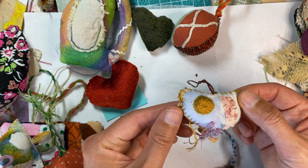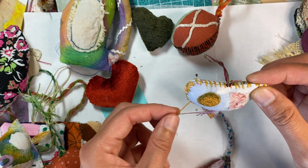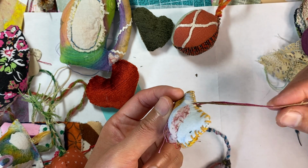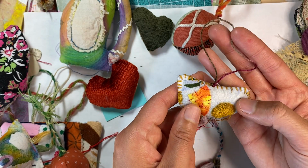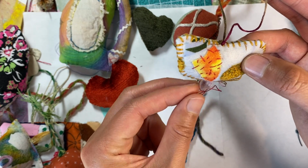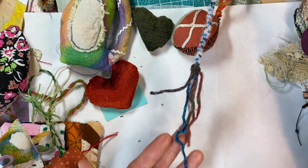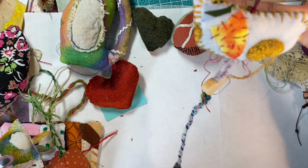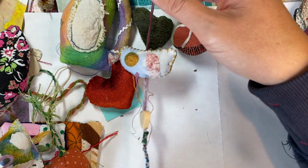So you can see that it's not as confident in the stitching, but it almost came out looking like a chicken. But now I turned it into, it sat for, you know, a couple weeks, and then I started to add the patching, and then I added the beads, more dangling threads, and then this woven piece, which I just love, the tassel on this one and the hang. So this is the one that I really, really love, just seeing hanging on my clothesline.